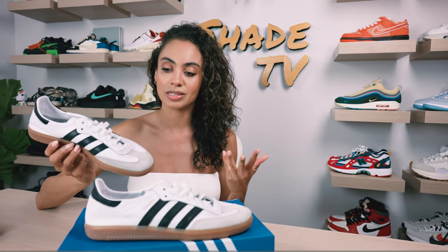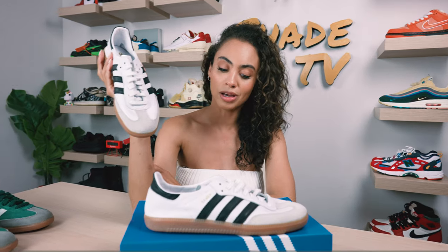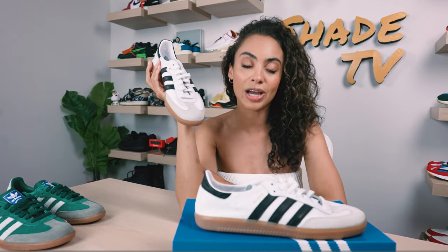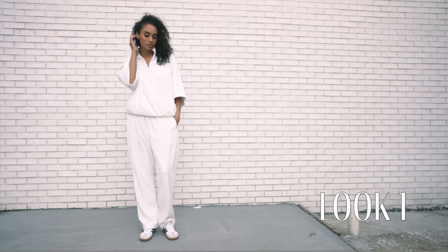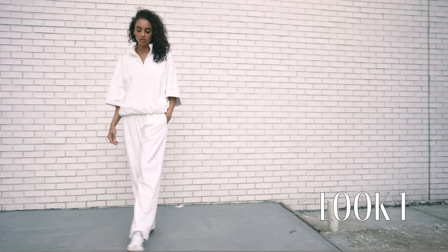Again, I got some amazing pieces gifted to me by Adidas, so I definitely had to style those pieces with this beautiful color combination. For the first look, I kept it pretty monochromatic with an all-white velour tracksuit. All-white definitely has been just a go-to colorway for me, specifically for the warmer seasons.